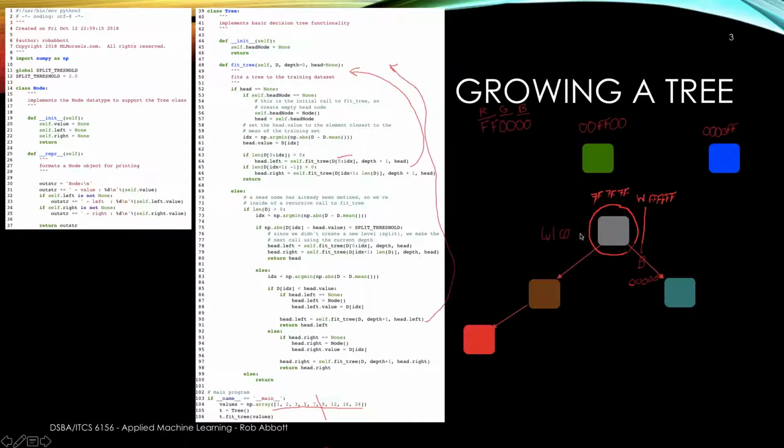So we continue to do this. We've called that. We recurse again to the left. Green is going to be to the left of teal, but to the right of gray. So it gets moved over here. And then same thing with blue. Now we've got a full decision tree here that we've built at this point.